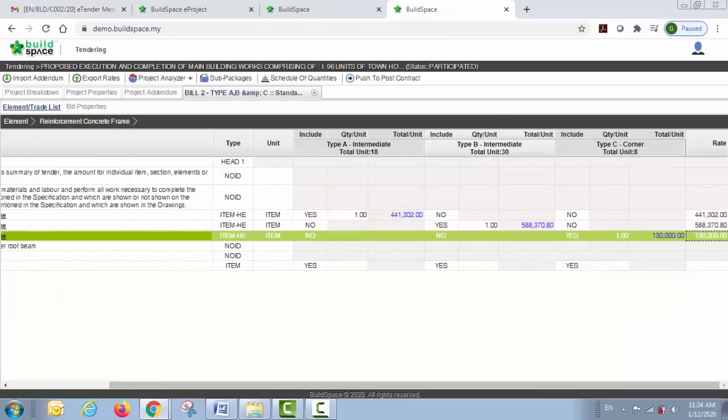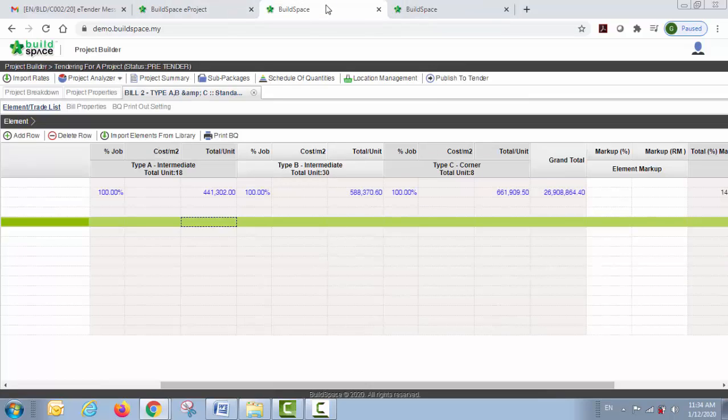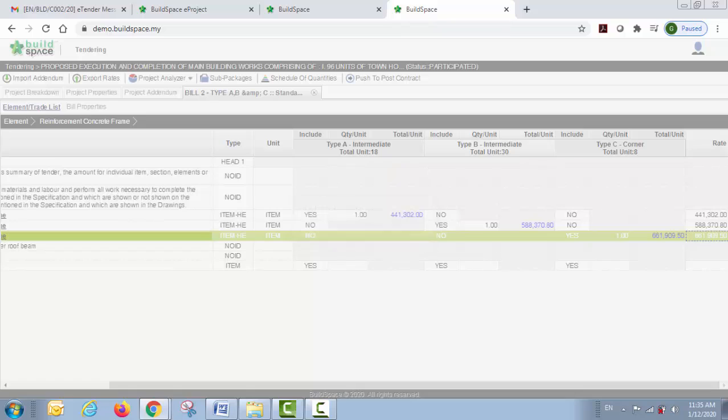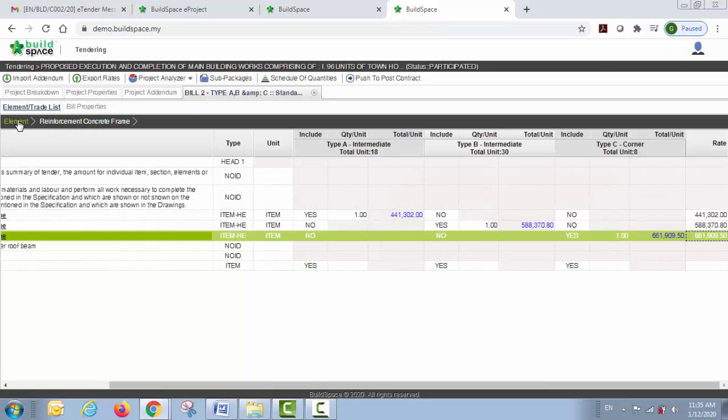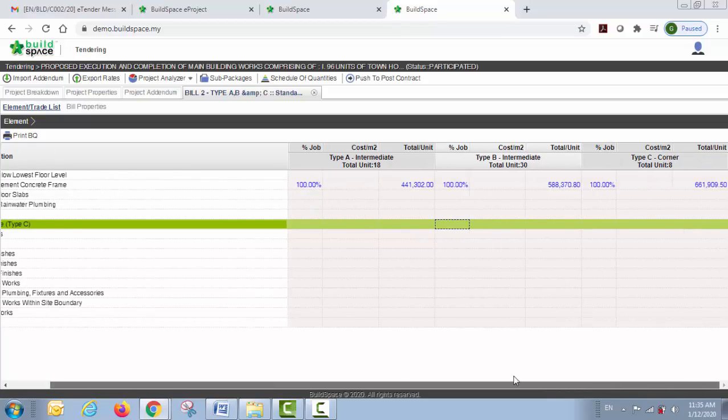So here, 661,909.5. You can just write down here, and then you go back here. So this is your overall cost.